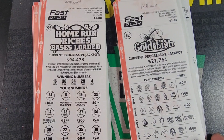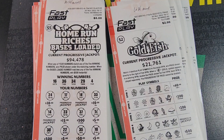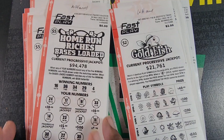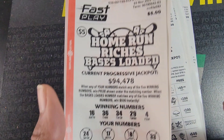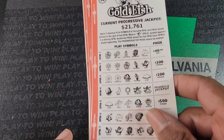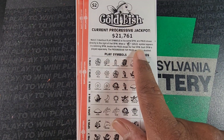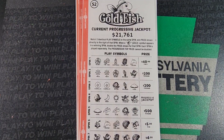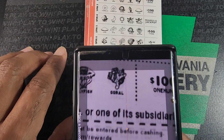Okay guys we are back. I got 10 tickets from maybe seven different stores. A couple of them actually had a clerk and the machine so I was able to kind of double up, and I did write down where I got them from because I'm curious to see who does better. We're going to play out the home run riches and scan the goldfish tickets — basically if you get three like symbols you win the prize, and if you get a goldfish symbol in a winning spin you win double the prize shown. Each spin is played separately and there's a progressive prize. Let's start scanning.